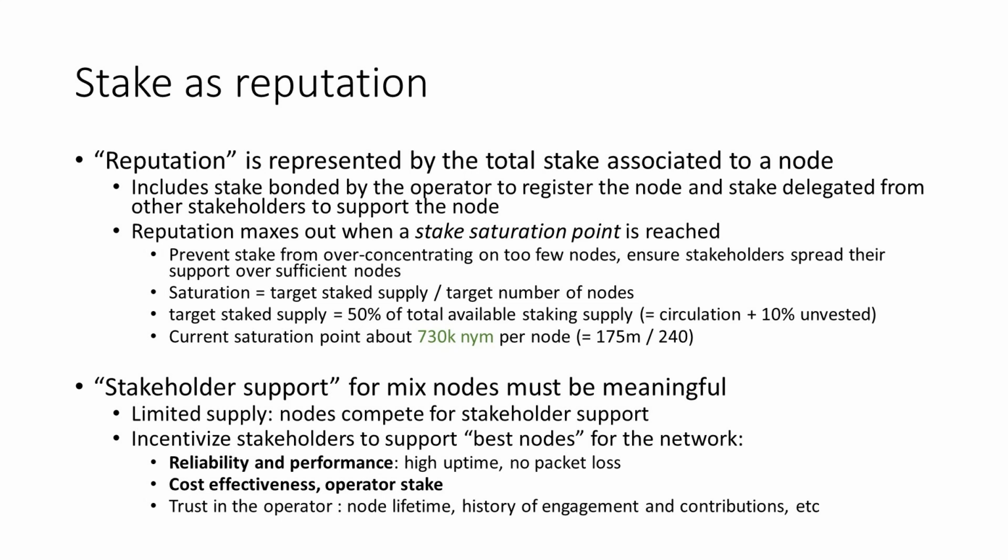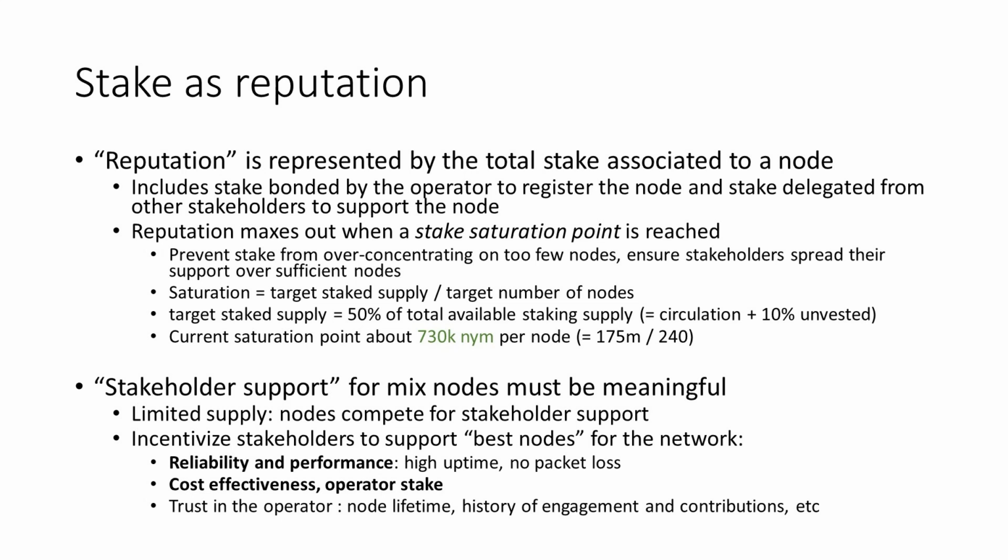Okay, and then why 50%? Well, because otherwise, if we don't take a fraction here, it would require that all of the staking supply available in the network be staked for the network to maximize rewards. And this is a bit unachievable, because you will always have some people that, for one reason or another, don't want to have their tokens staked. So the idea here is that we aim for 50%. If half of the available supply is staked, then the network will already reach the maximum rewards.